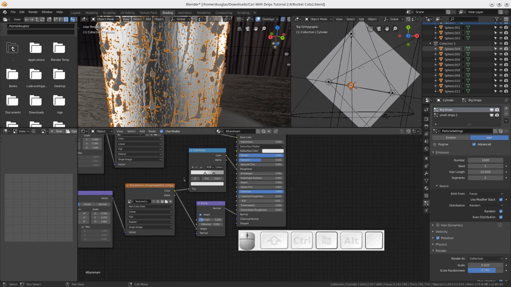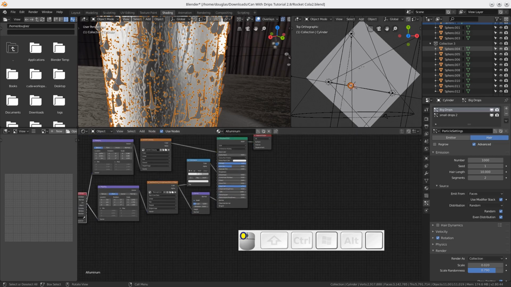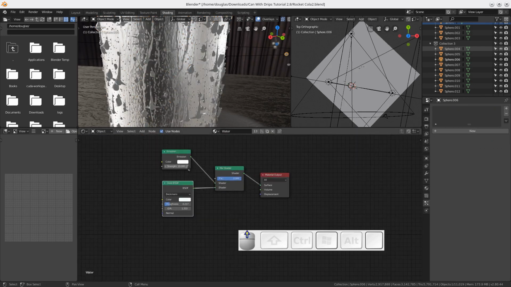They have a glass shader. They also have an emission shader, and I'm mixing that in a little bit, just a little bit of emission. So that means each one of these water droplets will glow. And with that light in the compositor, I can add a little star shape, a little water droplet stars. It'll make it look sparkly, which is why I added just a little bit of emission.